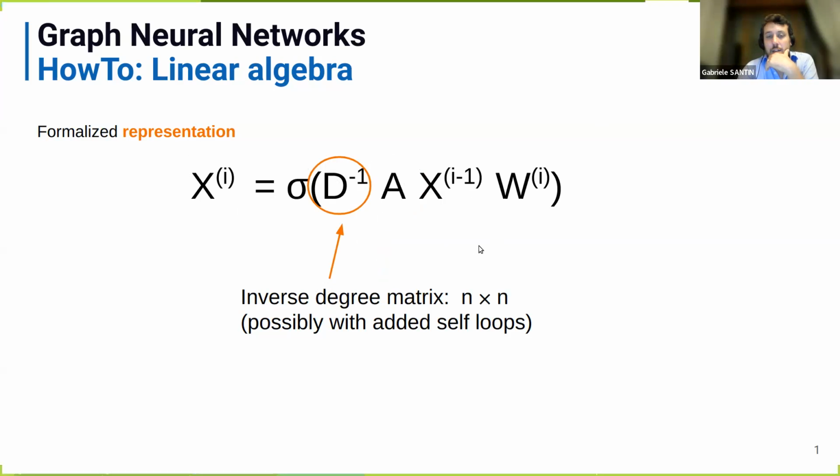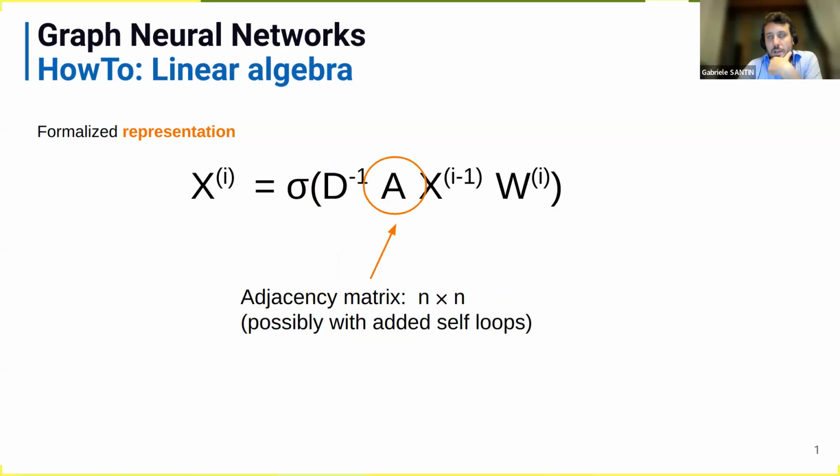Okay, and this operation in particular implements the local sum for every neighborhood, because if you take what you had before, so X times W, which is just a transformed set of features, and then you multiply by the adjacency matrix, every row in the output features will be obtained by multiplying one row. You take one row of the adjacency matrix, which has zeros where there is no connection and ones where there is one. So this will just sum the features corresponding to the neighborhood of the node. Okay, so this implements the sum aggregation if you multiply specifically by the adjacency matrix.